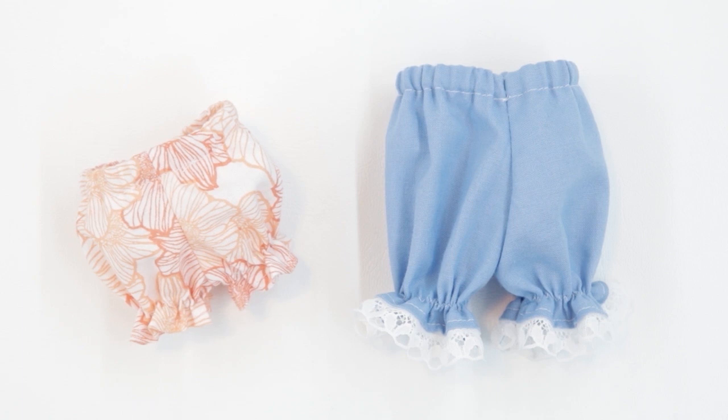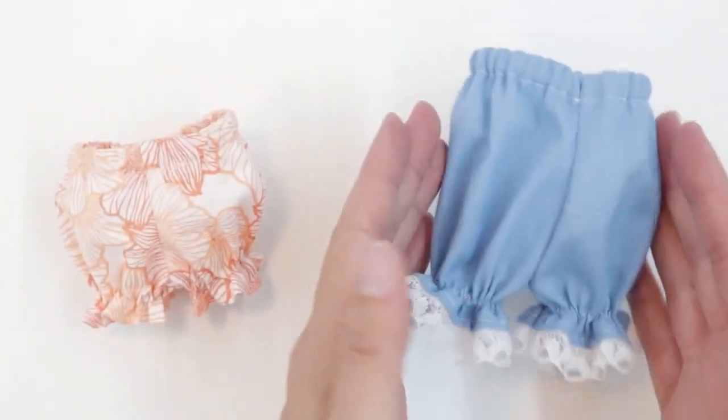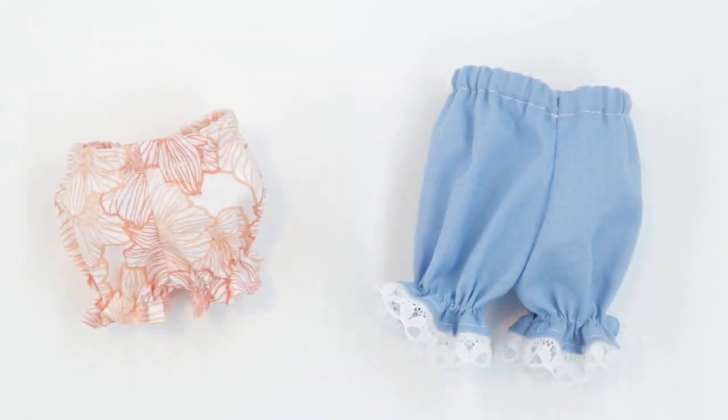I'm super excited to share today's project with you. This was a request from a viewer, so thank you very much, Joanne, for your suggestion to make this project. This project is a pair of undies or bloomers to go with your rag doll. So if you've been using my free rag doll pattern, this goes with it.